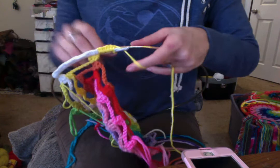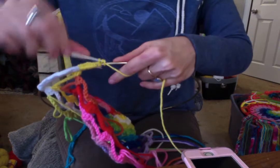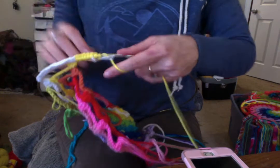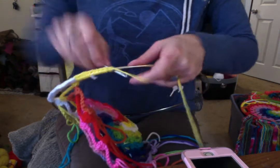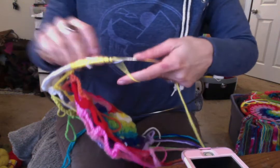1, 2, 3, 4, 5, 6, 7. Okay, you can always come back and trim the little loose ends on the back at the end. 13. See, we're going under.